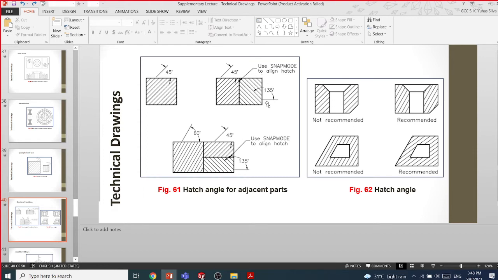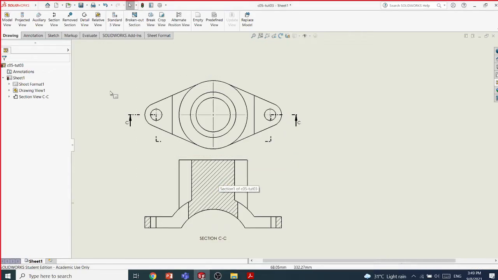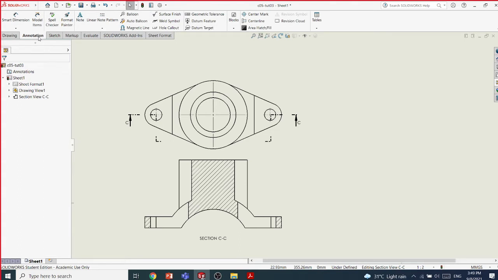So two different angles, and here we have different angles for every area. Don't get confused with these commands. These commands are for AutoCAD. You may see snap mode and those things, those are AutoCAD commands, not SolidWorks. In SolidWorks, you can just generate the hatch and put it, but we can also create the hatch in SolidWorks. We will look at that next day. We generated the sections and hatches, but there is also an area to create hatches. Here the tool is there. You can even explore these tools and try to learn by yourself. We can create our own hatch.